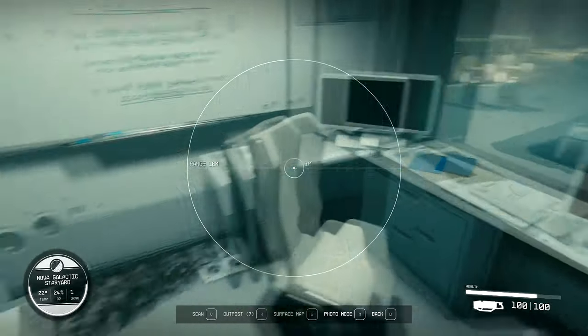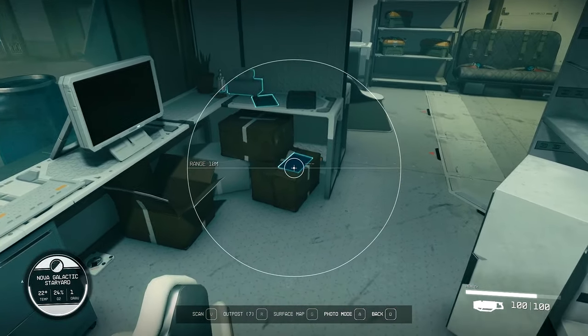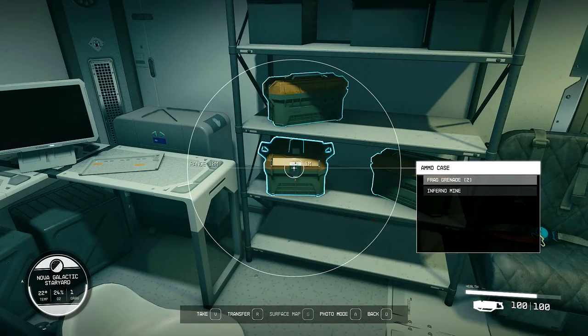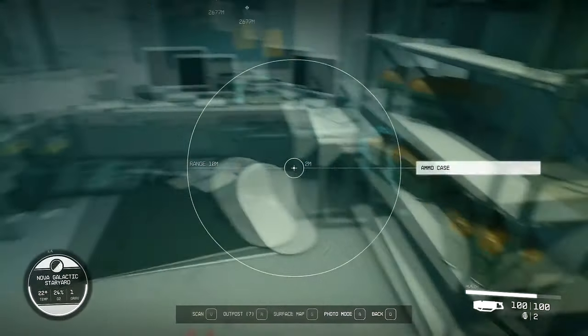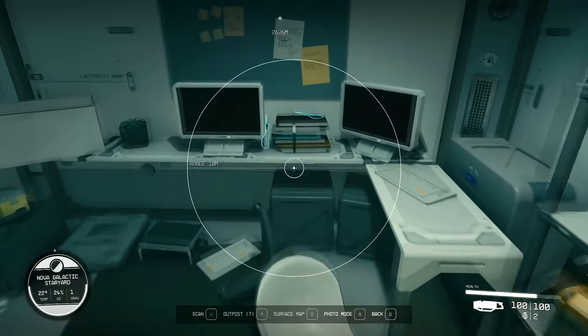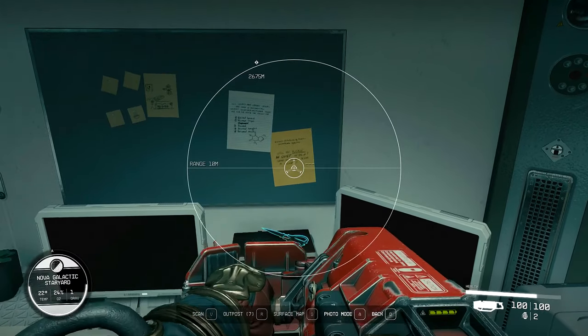Say I want any of this stuff. Here is an ammo case. Frag grenades too, that's nice. Inferno mine. That's cool to get. Boy, they're gonna be sorry I came in this room. They, meaning the ecliptics and the spacers. Scissors. Pencil case.